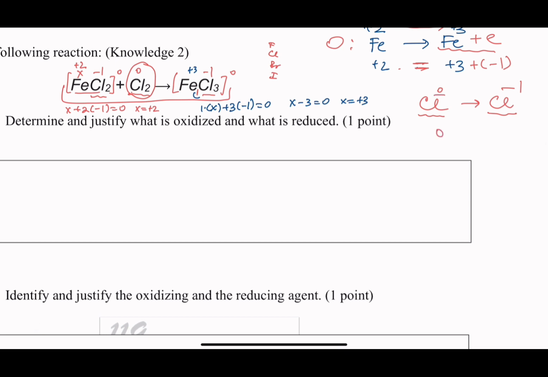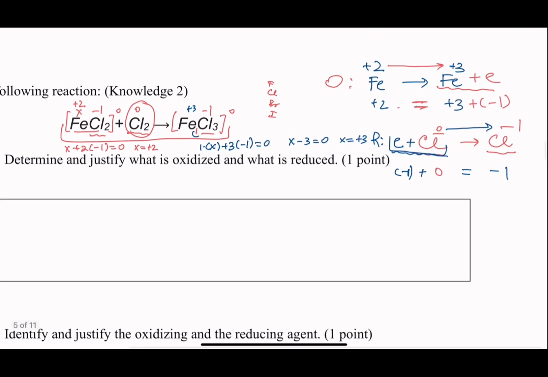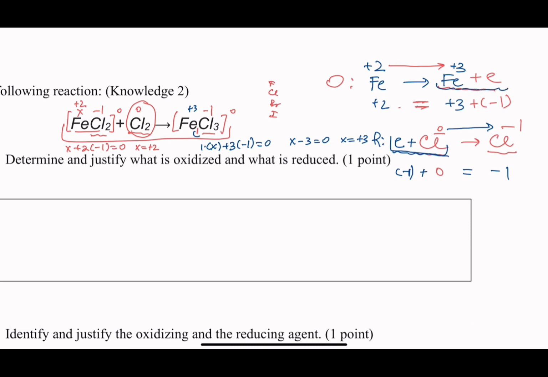There is 0 in here and there is -1 in here. How can we make them equal? If I add one -1 in here, then they become equal, which means I need to add an electron to the left side. As you can see, my number went from higher number to lower number. I gained an electron on the left side, and I lost an electron on this side as a product. So that's why this is reduction and this is oxidation, half reaction.